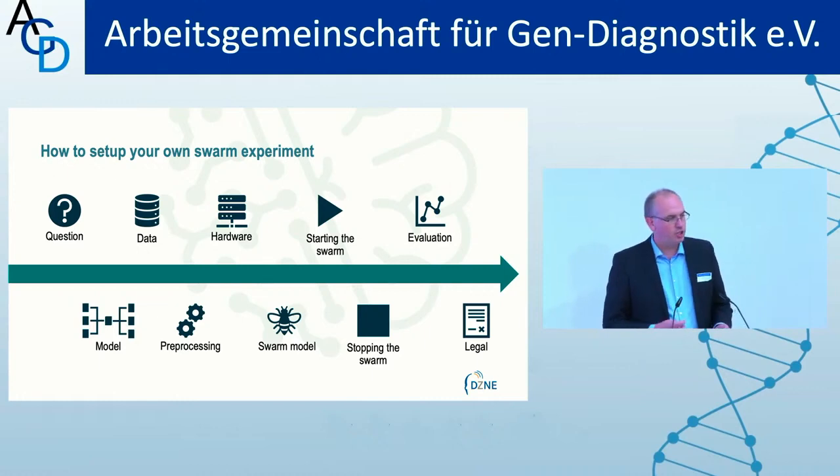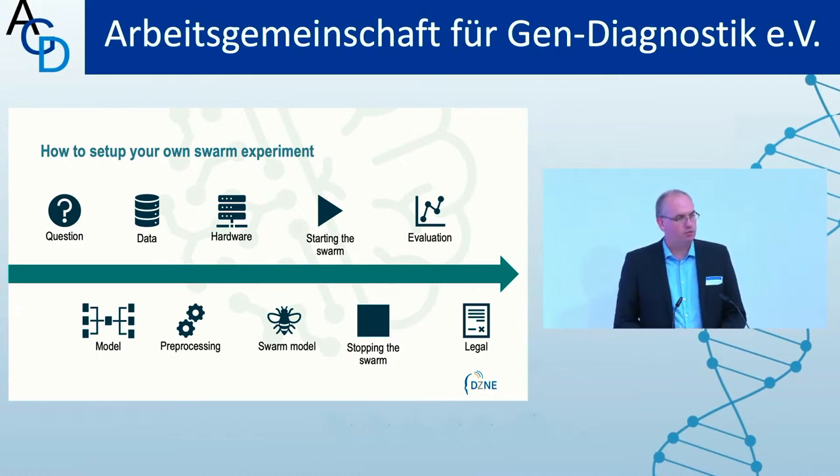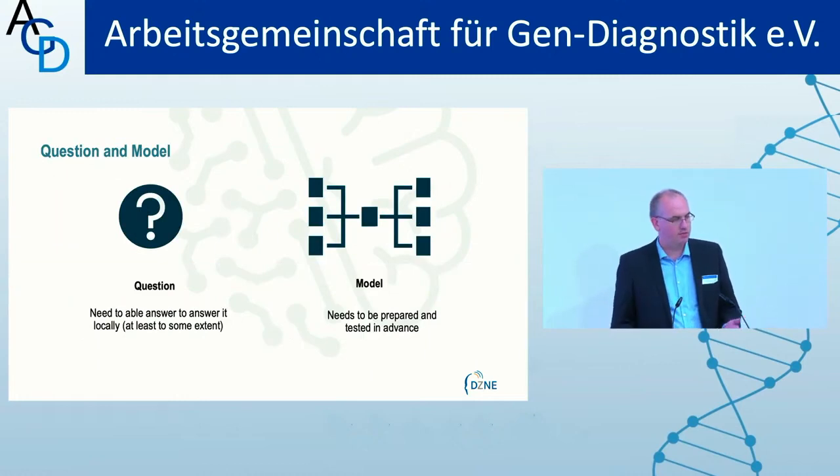This is about the question that you want to answer, the model that you have, the data, the pre-processing of the data, what are the hardware requirements, how do you turn your model into a swarm model, how do you start it, how do you stop it, how do you evaluate it. So let's start with the most obvious one. So the question and the model.